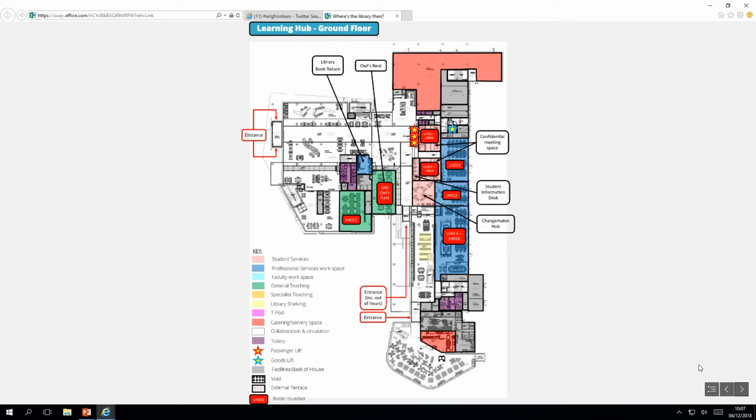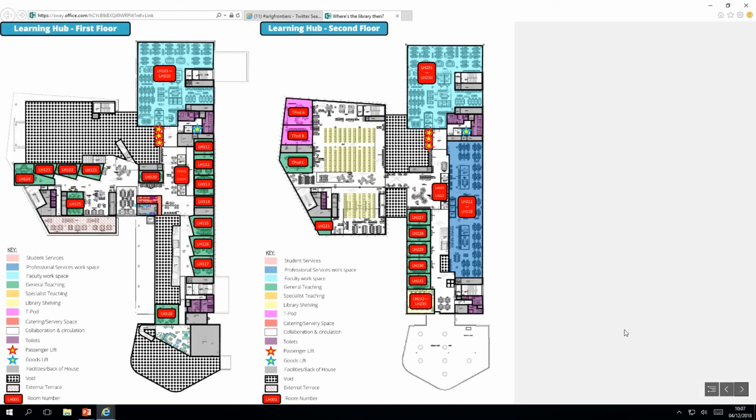So it's that mix of people, spaces and resources. You've got the first floor and the second floor. The first floor is hatched because it's double height or treble height, so you're not looking up. This is actually the mezzanine on the restaurant. I forgot to say there's about 5 cafes in this building. You'll see them in a minute.